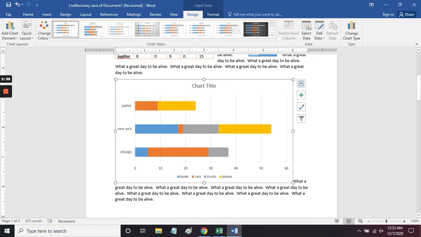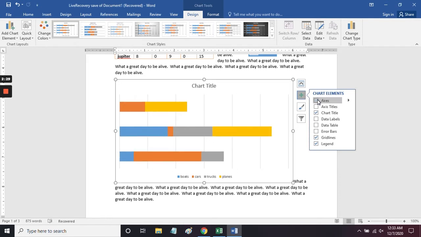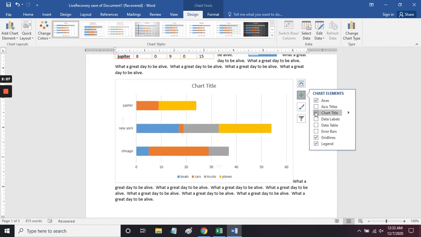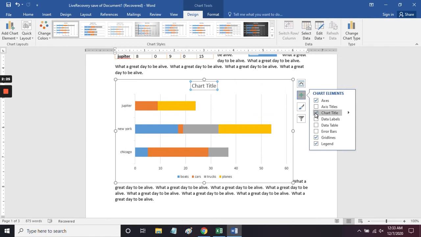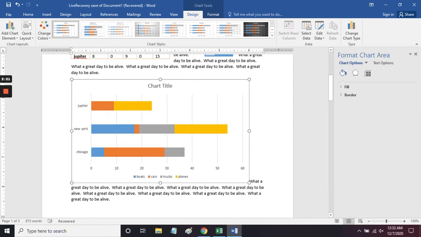Again, most of this should look familiar in terms of the nodes, the sides, text wrap. The plus sign is a new one. When I click on the plus sign, we can add and remove elements of the chart. If we wanted to start manipulating elements of the chart, we just need to click on the element and make our change.